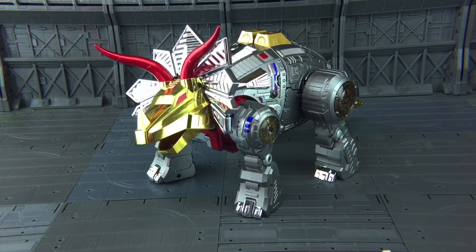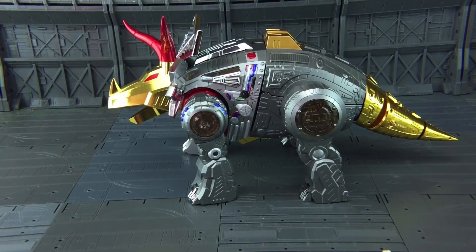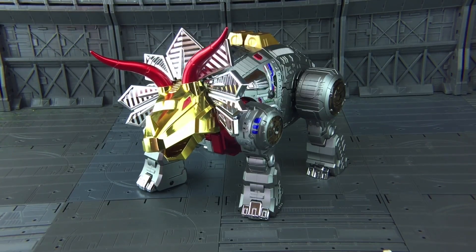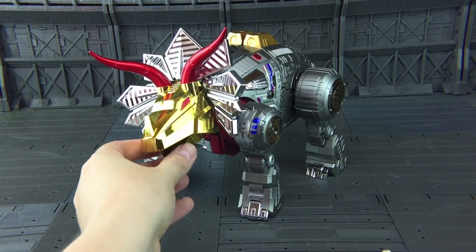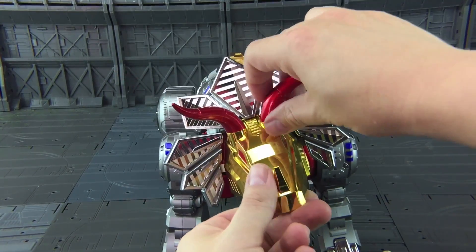And here he is all transformed up into his dino mode — he looks glorious. That's a fantastic dinosaur mode, and the most important thing is from the side he does not look like a baked potato! I really like it — it's made exceptionally well. And there's something very dog-like about him. He just really does tick a lot of my fancy boxes. I love how this guy has come out.